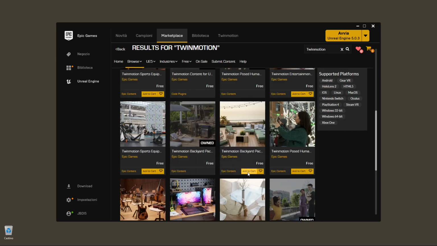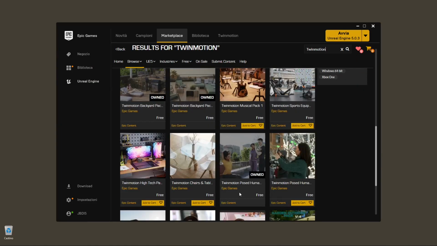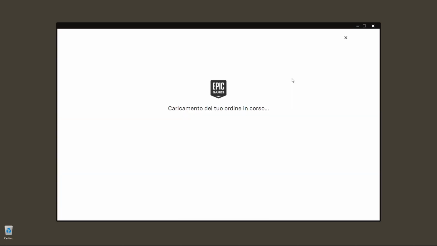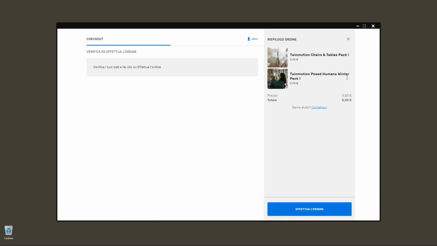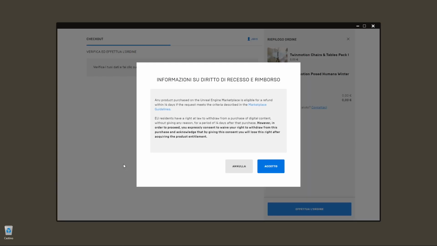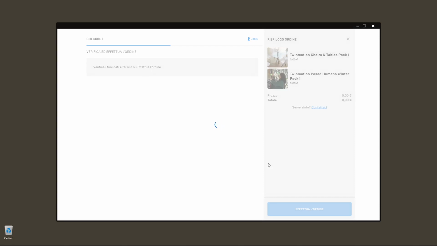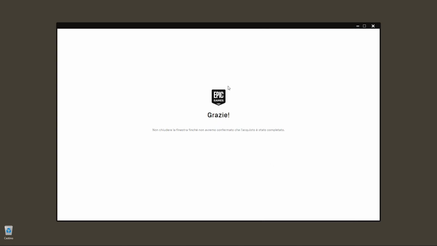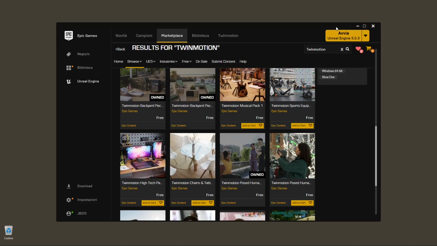So you can see here this is a backyard package. If I click there, it's gonna add it to my cart, and I can continue here with chairs and tables and other pieces of furniture, and I can download also this Twinmotion posed human. So everything goes in the shopping cart there. If I click on the shopping cart and say checkout, then I will be able to download the packages that I have selected. You can see this is completely free, but a lot of other assets are sold for a specific price. But in this case, we just need to use the cart, and there will be no charge. It will be totally free.